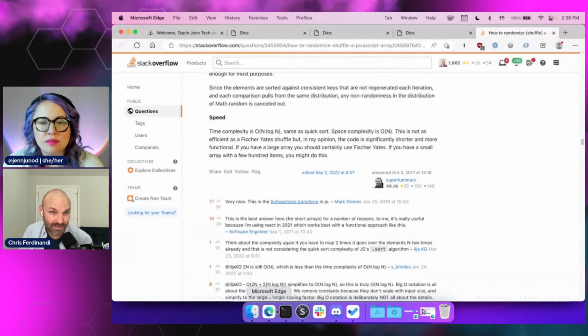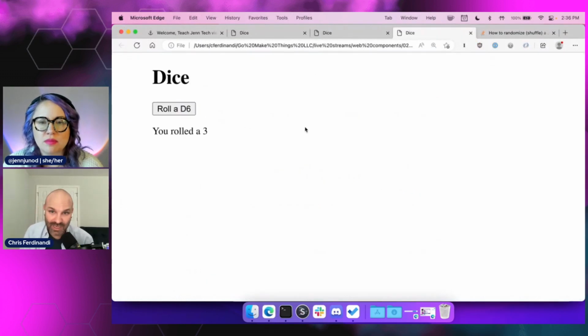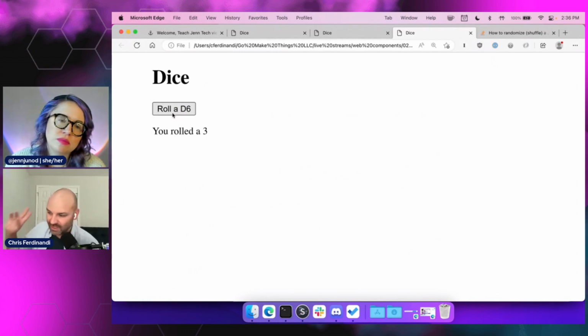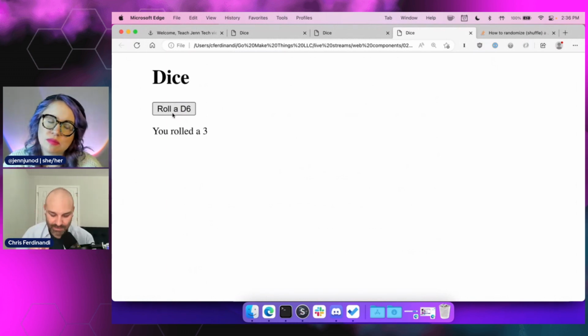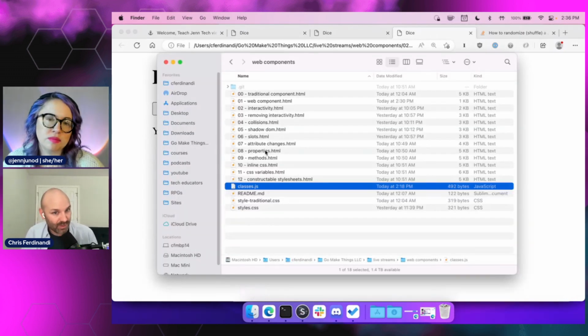We've now added a little bit of interactivity, and all the user had to do was load the JavaScript file and put the element on the page. They don't have to create a new instance of it or instantiate anything. You just load the file and load the element, and it does its thing. So right off the bat, we've got some wins with our web component here.